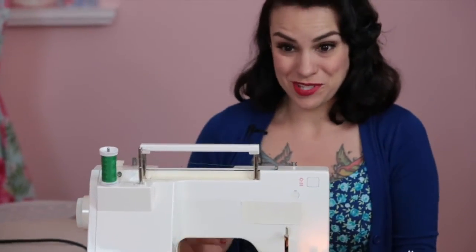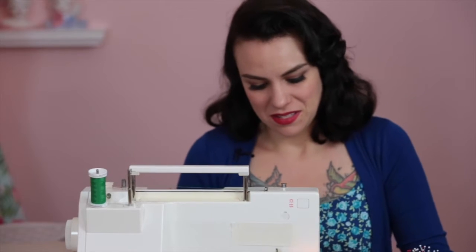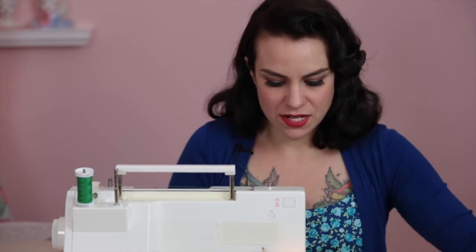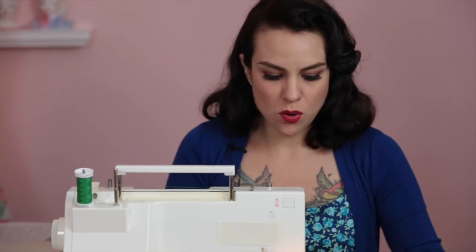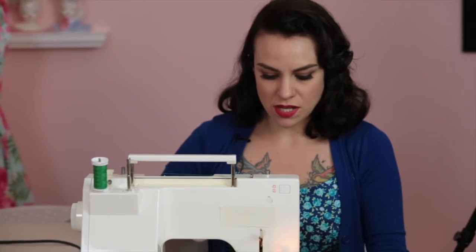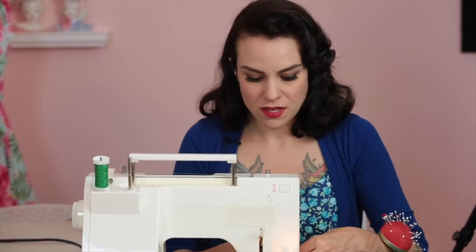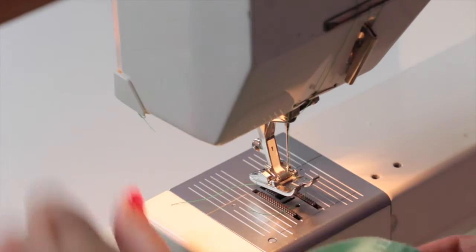That's the first step complete. Now, the second line of stitching, you can just go right into this. You're gonna flip the whole thing around so that now the wrong side of the skirt lining is facing you, or the skirt, whichever one you're working on. And this is what's gonna go under the presser foot.